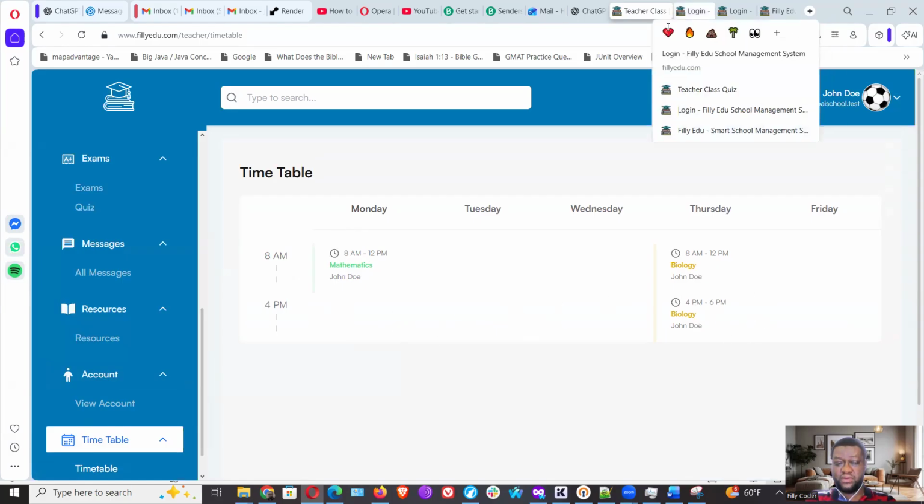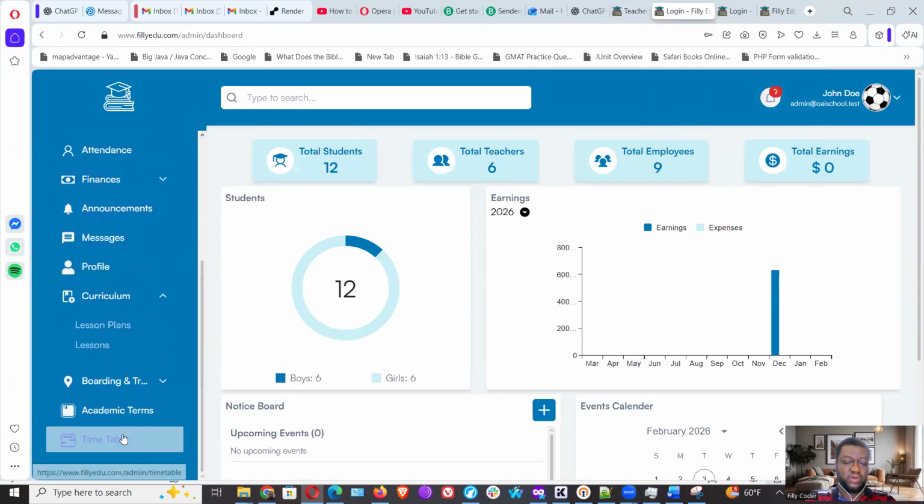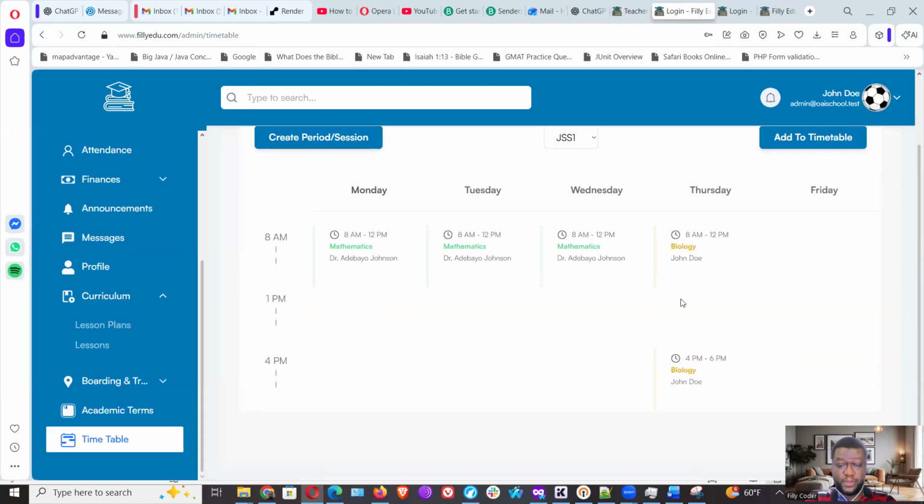So you can see from the admin, this timetable, admin also can create a general timetable for all the classes. We had this populated with a lot more classes, but right now we've cleared the database and we have just a few subjects here. But the admin sees the timetable for all the classes in the school for every period.